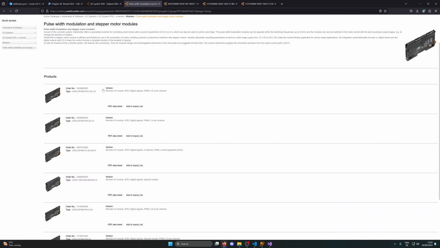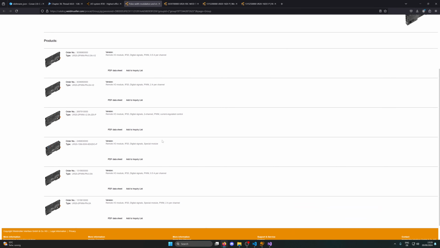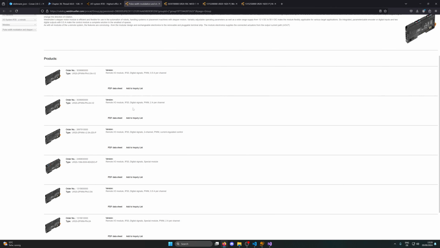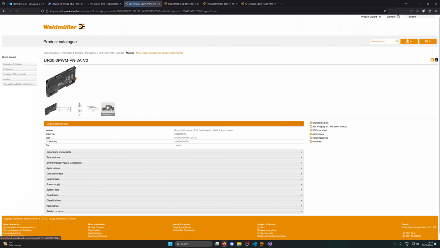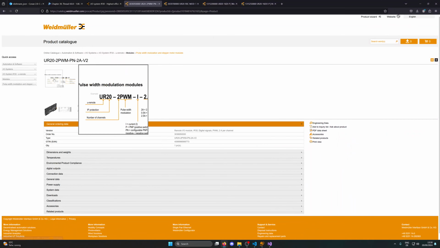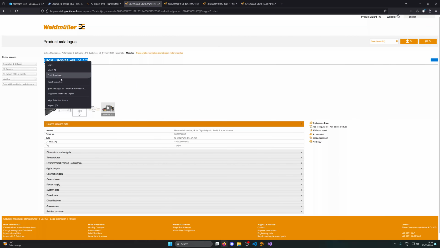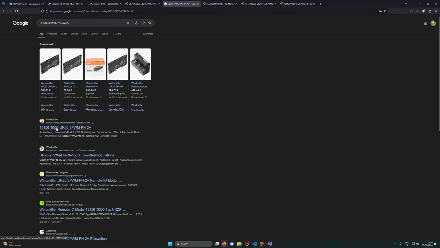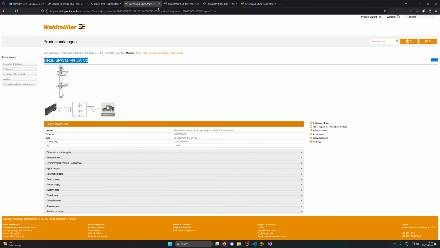For example, if you want to do PWM and you want to control, let's say, some LEDs, I'm not sure, is there a module that can do more PWM channels than 2? But yeah, I think this one is handling 2 PWM channels. Yeah, okay, 2 PWM, 2 amps. So you could control LEDs with that module if you want. You can also check how much they cost. Here the PWM module is like 300 euros. So we are definitely not in the cheap area. But yeah, you can do a lot with these systems.